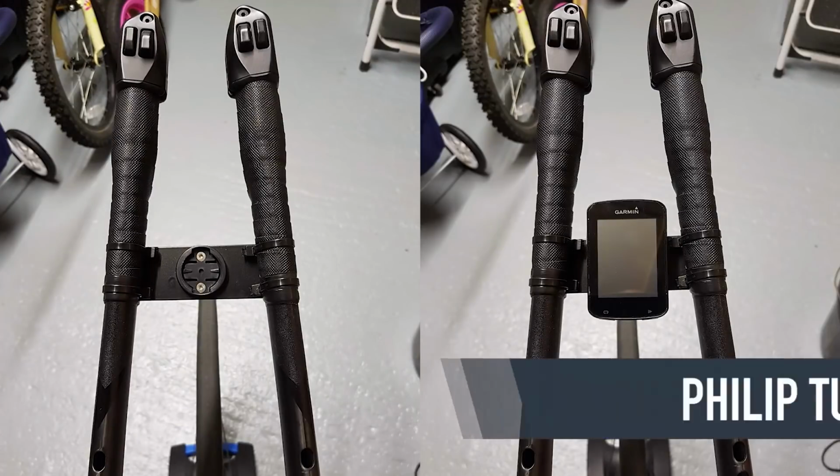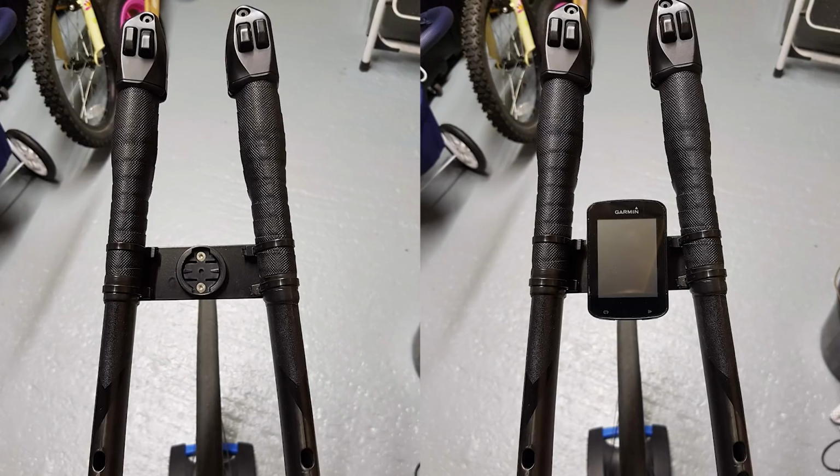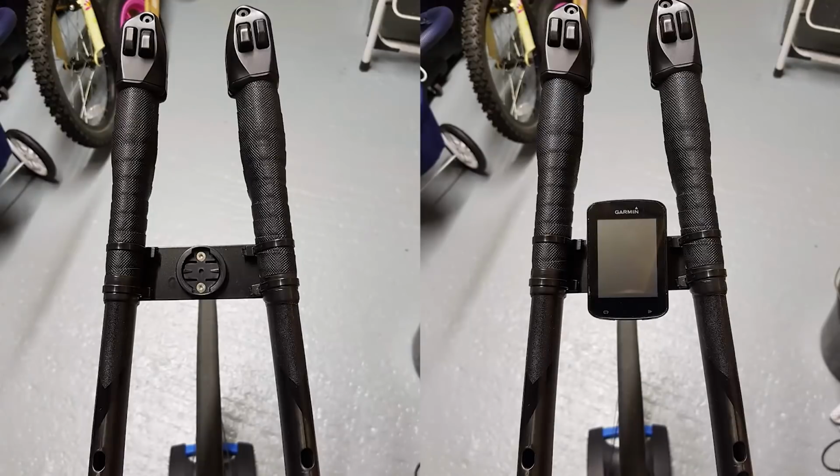Now it's time for this week's Tri DIY, where we get you to send in photos of your latest tri hacks. Well, our first one is in from Philip Tucker, and he has designed his own bicycle computer mount that he's obviously made. Yeah, so he's actually had this punched out on a CNC machine at work, and he's even powder coated it black to match his bike. And I can only imagine it's just because where his bars come in at an angle, he's just had to improvise and make something himself.